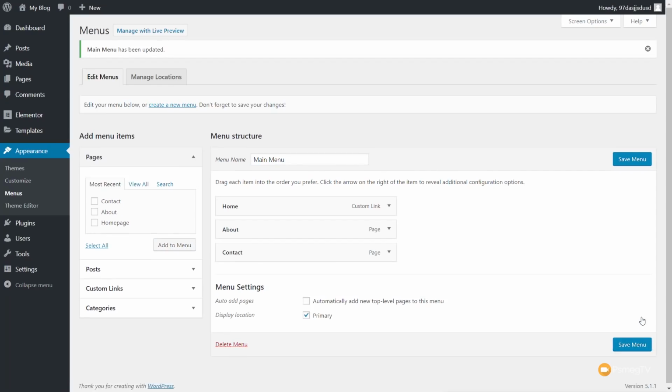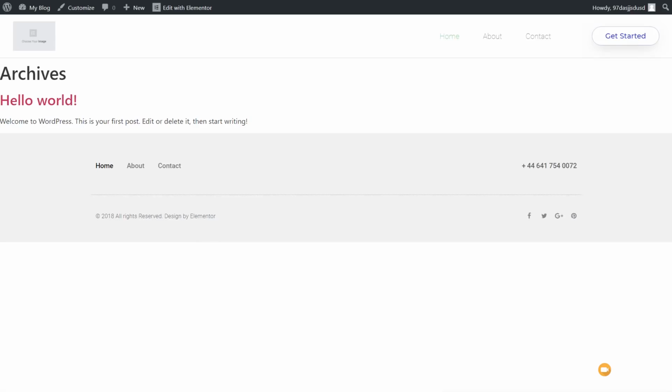That will now automatically associate that menu through with the template for the header, because that's going to use the default menu that's set as primary. So let's just take a quick look at that in action. I've already opened up the page, and you can see there's our header, there's our footer. We've got some content in between because we haven't styled that template yet, which we'll do soon. But you can see that the header now has the menu structure in place, whereas we had that grey placeholder. However, the logo currently isn't displaying.